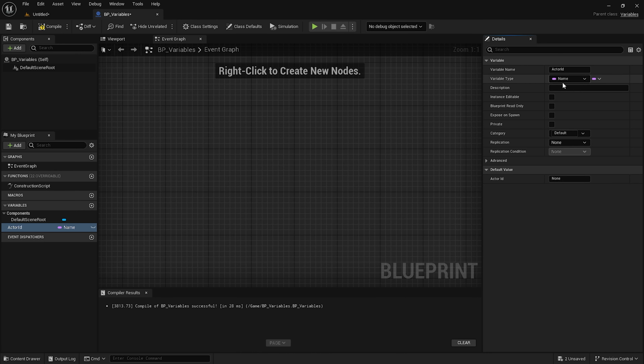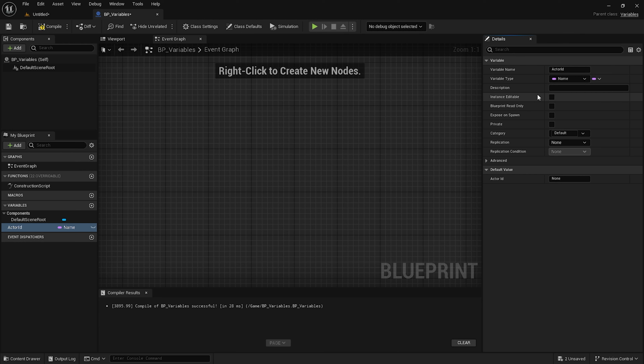But keep in mind that if you change this, you have to change it wherever you have used this variable. Next, we have the description. Whatever you write here will be shown as a tooltip whenever you hover over your variable. As you can see, I have written some gibberish text here, and whenever I hover over this variable, I will see whatever I have written in the description. Please write something meaningful, so that later on you or someone else reading this can understand why you have created this variable.